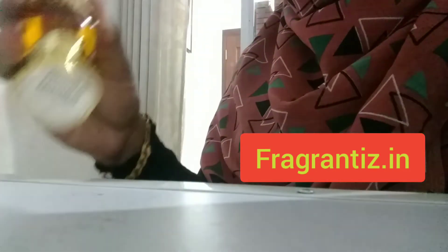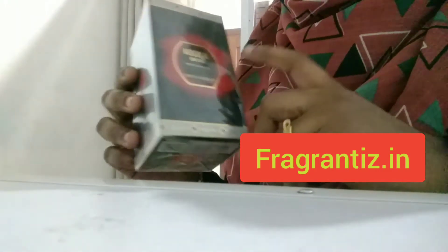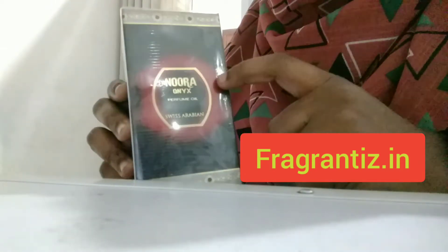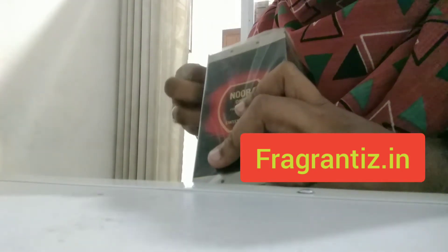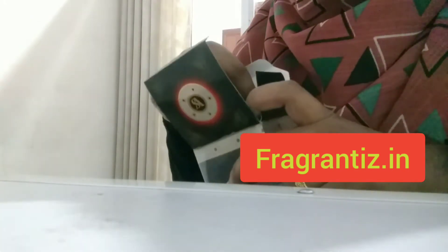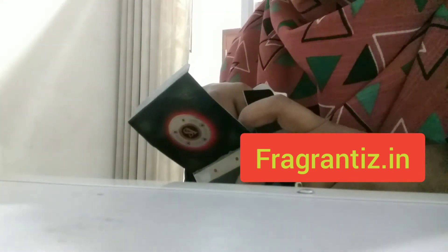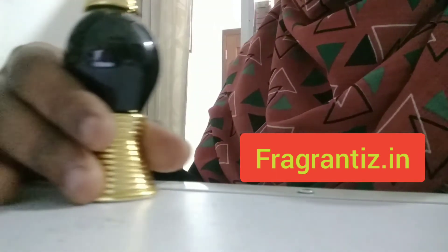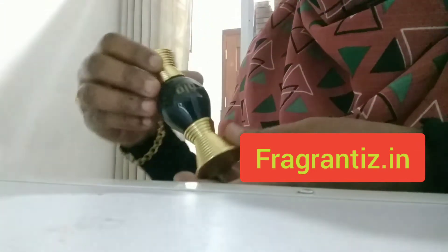Next, I want to introduce a new launching from the same brand — that is Nura Onyx. Nura Onyx is a little soft and sweet. The first one, Nura Basic, is really hard and best suited for males, though males and females can both use it. I personally use the traditional Nura, and the longevity is very high. The fragrance of this one is similar to the other bottle but the color is different — this is black.